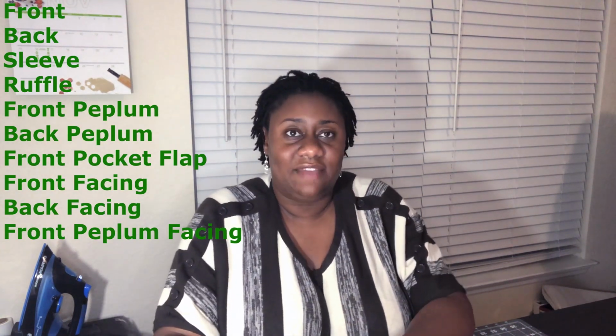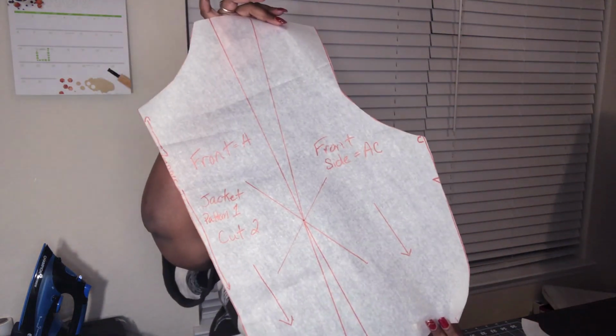And what I have done is I've already started. I started on my pocket flap facing, my facing for the front. Got that piece here. And then I also went ahead and did my front.